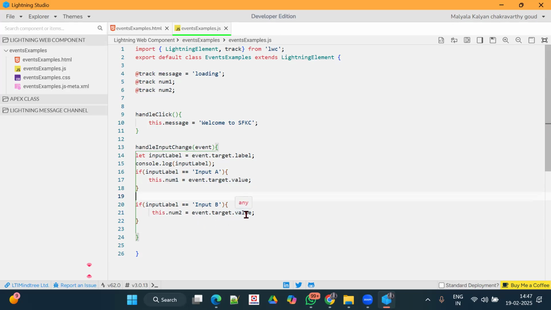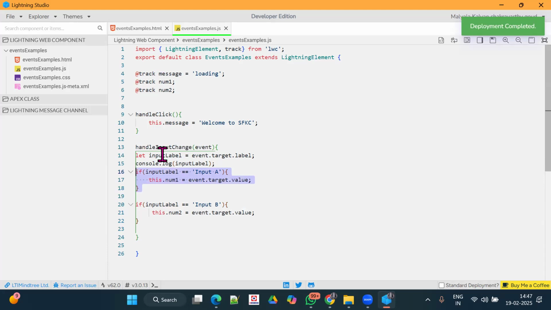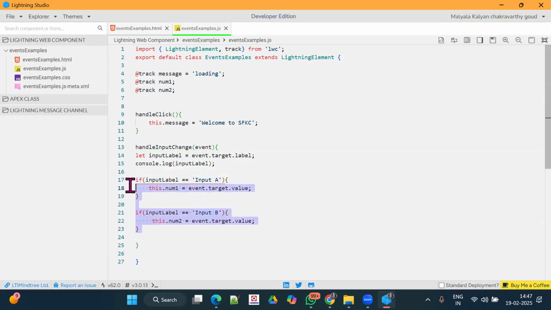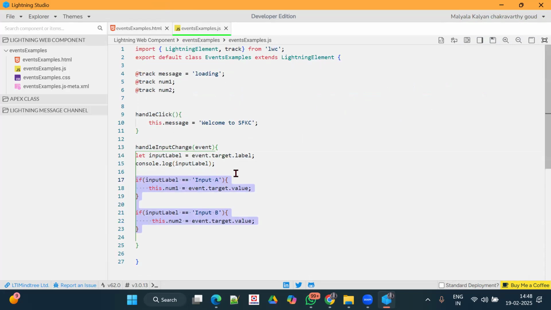So now you can see here, one method is used to handle two different events belonging to two different elements. Okay, two different elements. But how can we do it? On change, we are calling a single method here. That's why these two events are utilizing only one single method. And we have utilized the event information to handle on which element the user entered the data.